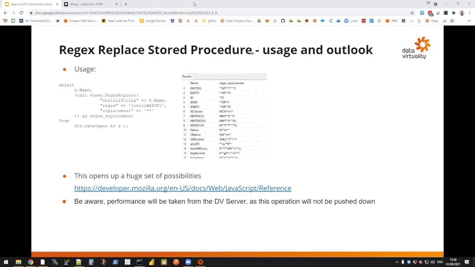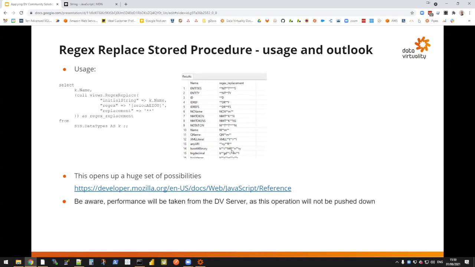All right. You have to be careful here because, of course, this will consume a lot of resources, right? So if you are, for example, doing what I did here with this regex replace on a hundreds of millions row data set, of course, it would use this engine to process each of these rows here.